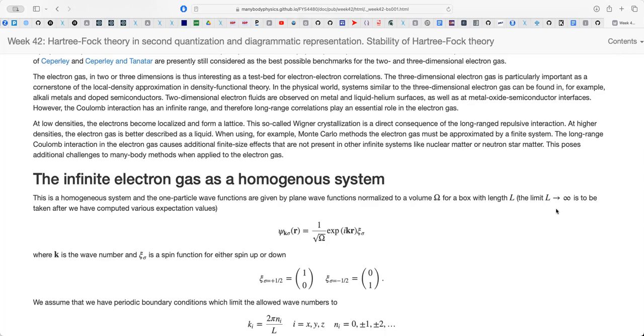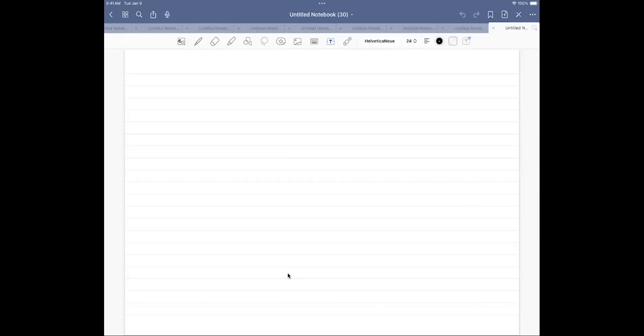So it's also part of the education in many-body physics. Let's switch back to the whiteboard and go through the calculations here and see if we get time to get through the calculations of the Hartree-Fock energies. And then next week, we will derive the total ground state energy as well.